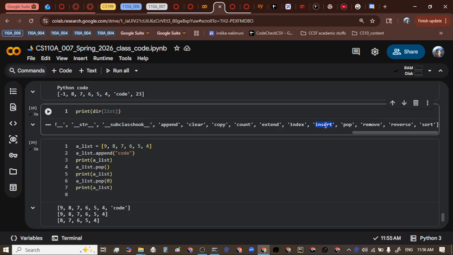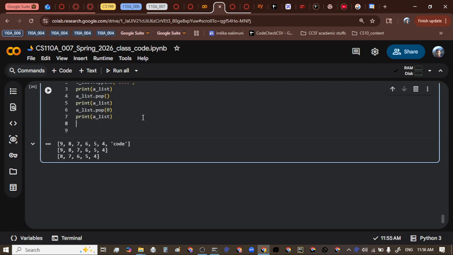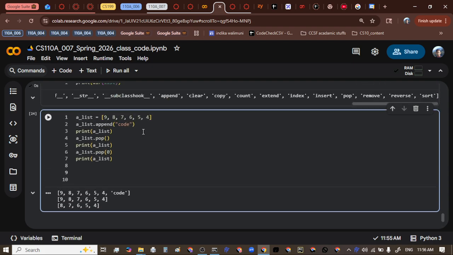You can remove a value, you can reverse it, and you can sort the list. So try out those things. Let's try the index. Let's say I want to find out where in my list 7 is stored.